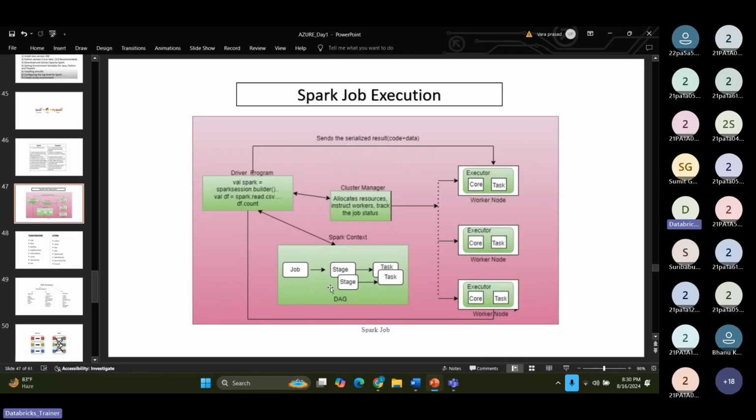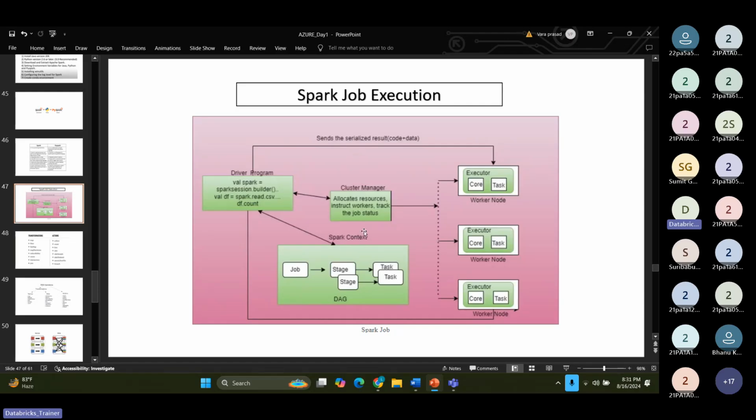All this evolution of the particular job will first be learned from the DAG. Whenever the action has been triggered, it will analyze this DAG and apply the same things, checking what it should execute after what. So this is the Spark job execution.